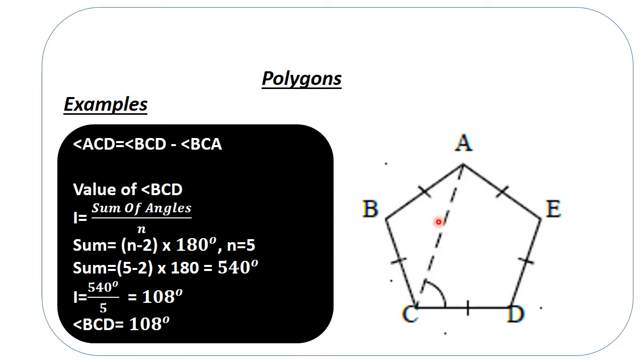So in short, BCD we have calculated is 108, because all the interior angles are 108. If this is 108, it also means this is also 108, right? We want to find the value here, so that from 108 we remove this, and we remain with what we want. This 108 and these two, which are equal, when we add them, should give us 180. Angles in the triangle should give us 180.